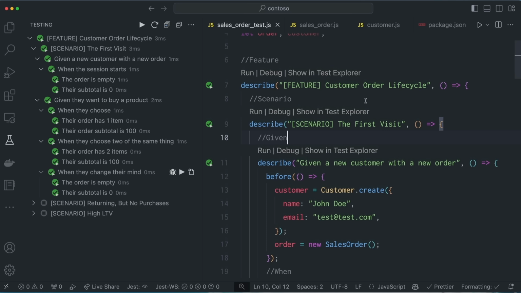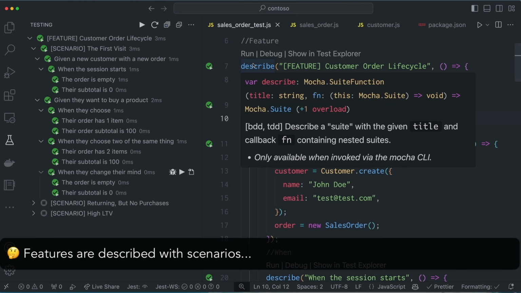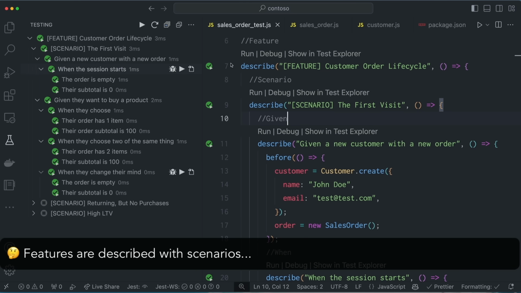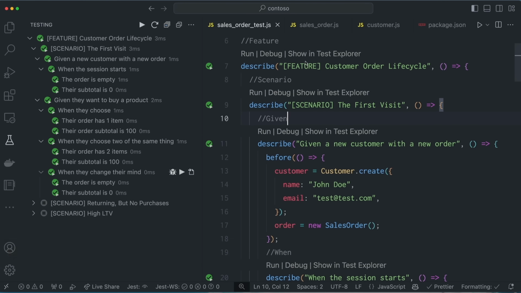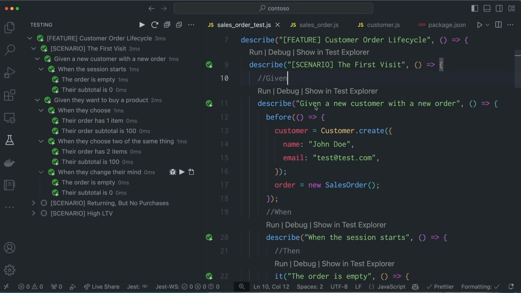So speaking of, let's take a quick look at the structure of behavior-driven design. From the outside here, we have a describe block. And as you can see, I'm using multiple describe blocks. They're all nested. But we have a feature. Feature has multiple scenarios, and then each scenario has some specifications that we execute.